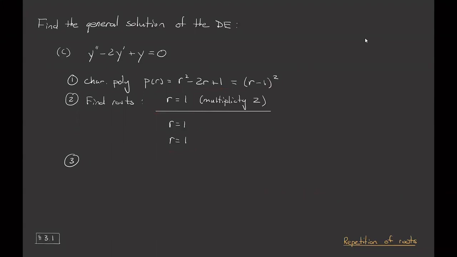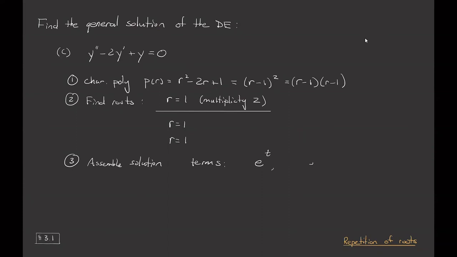And actually, I should take a step back. Why do we say it as multiplicity 2? Well, if we go back here, notice we have r minus 1 and r minus 1. So each of these factors contributes a root. So we get a 1 from this one, and we get a 1 from this one. That's where the multiplicity 2 comes from. Now, with that, we can assemble the solution. One term is going to be e to the 1 times t.